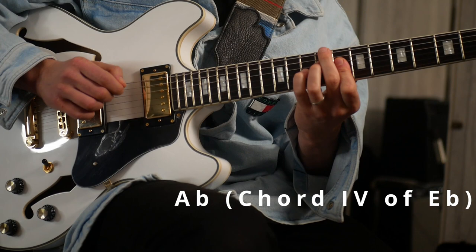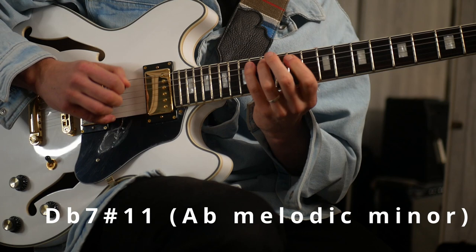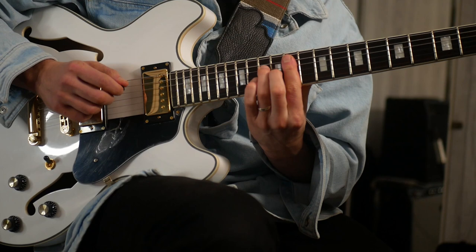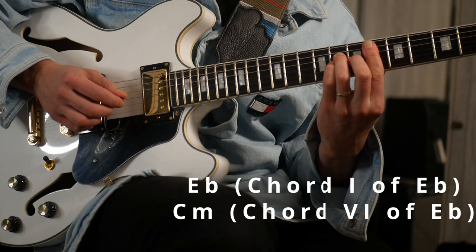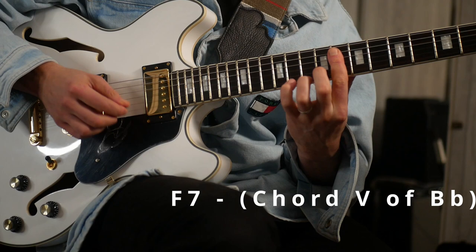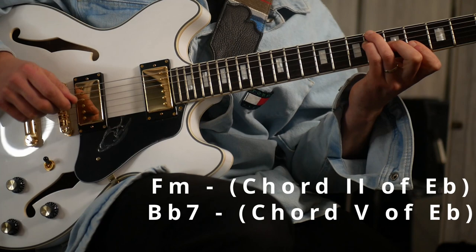Then down to a 9th fret, 9, 10, 8, and this is coming from our G altered or A flat melodic minor. It's a D flat 7 sharp 11. Then back up to our C minor, then up to an F major. So I just play that 8th fret and turns to an F minor to a 2-5. So from an F minor to a B flat. And then we repeat the same thing.